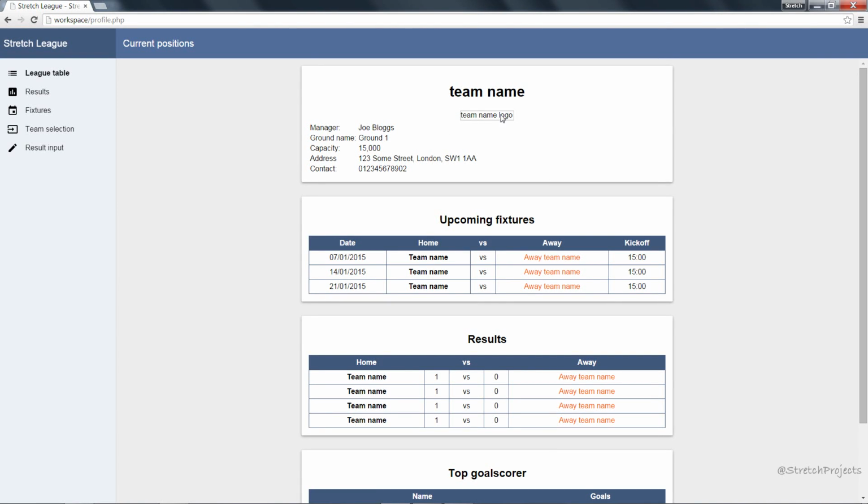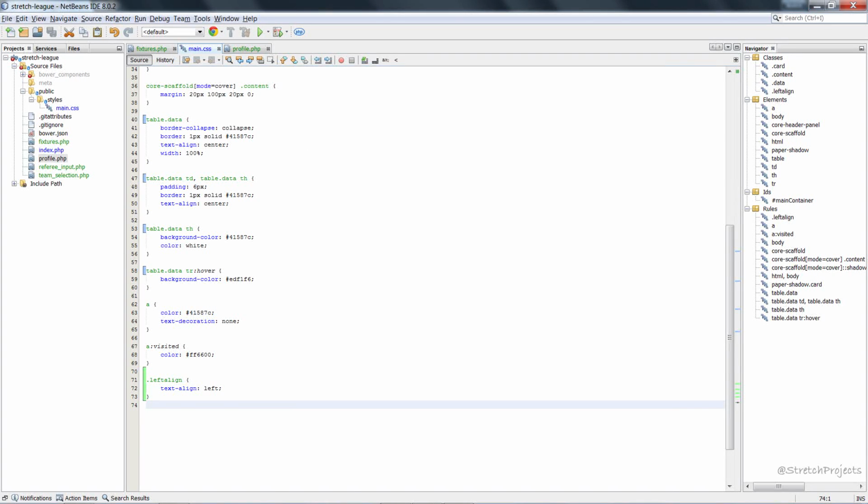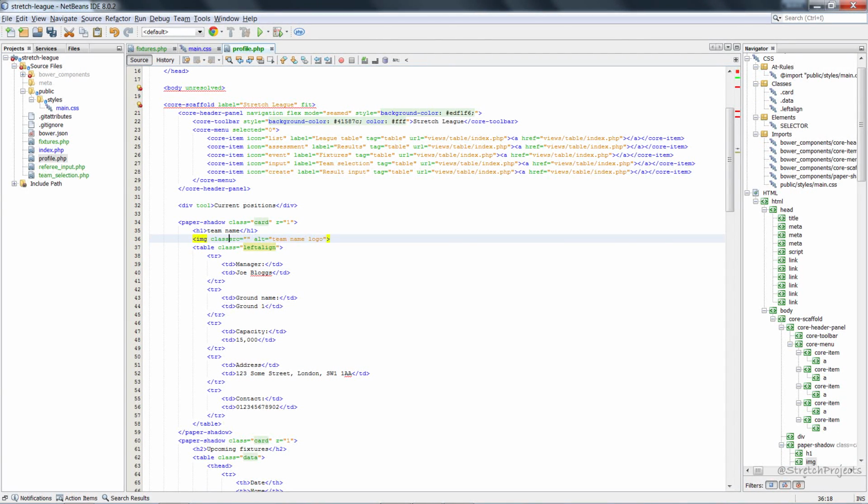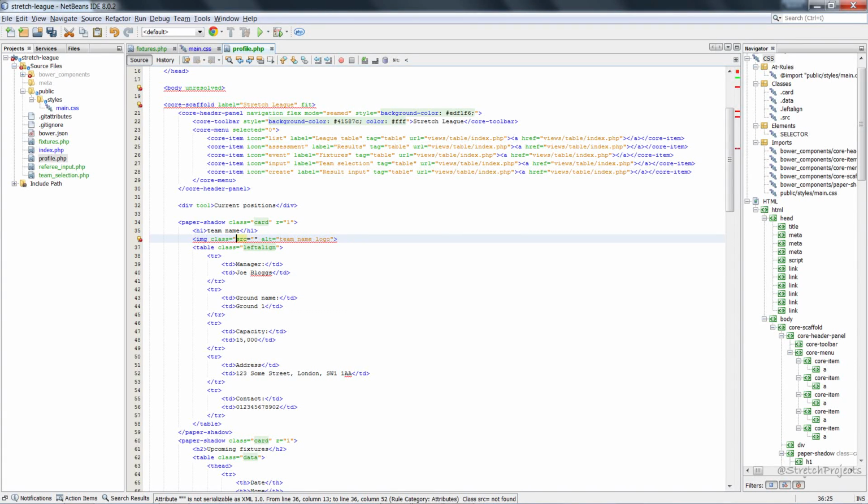So finally we need to move this image from being above the actual table to being to the left of it. To do that, we're going to go ahead and actually give this image a class of being team logo.